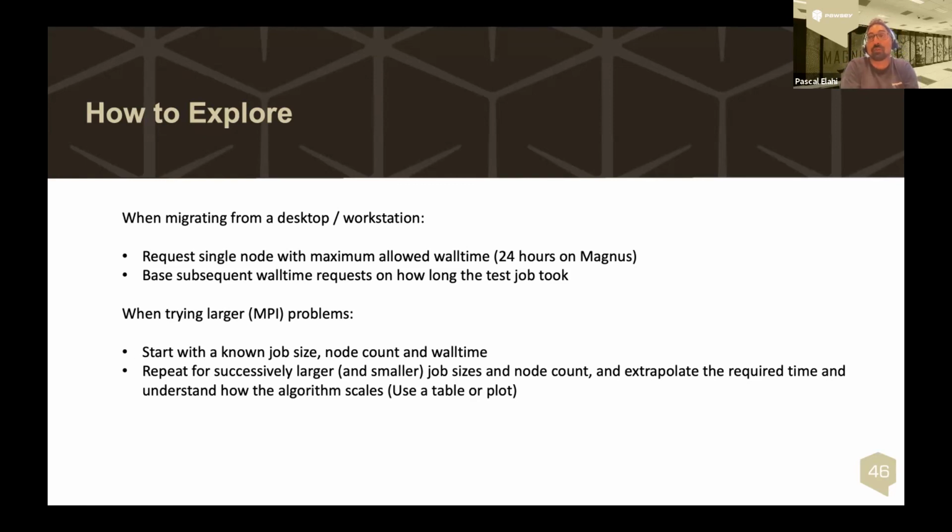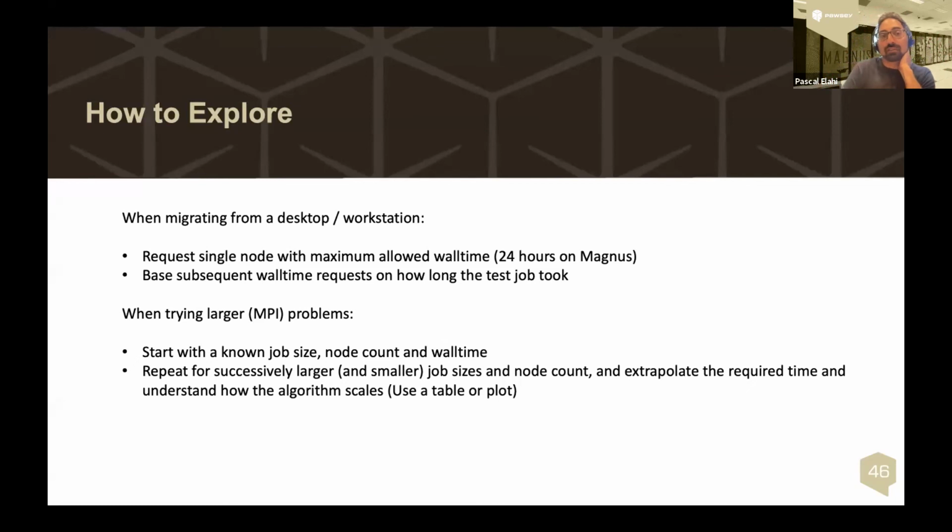The best thing is to start off with 24 because that's the maximum you can have, and also to make sure your code has checkpoints and restarting. So the idea is that there's a lot of codes, as Basha mentioned before, which can run part of the way. So let's say you want to do 10 nanoseconds, and in 24 hours, you can only get to 5 nanoseconds. Some codes offer the ability to essentially go, I'm stopping in an hour, I'm at 23 hours, I need to start writing an output so I can restart myself from this save point. So save the output, and then restart again. So that's why the suggestion is ask for the maximum time and see how far you get.